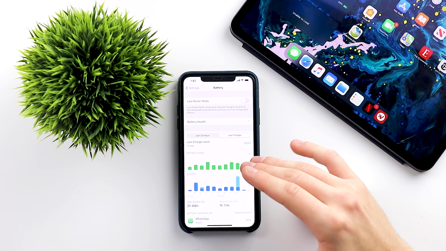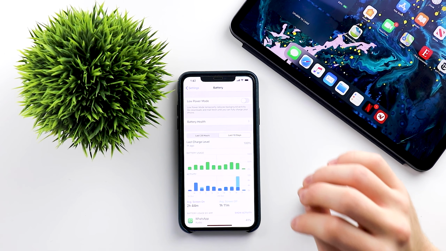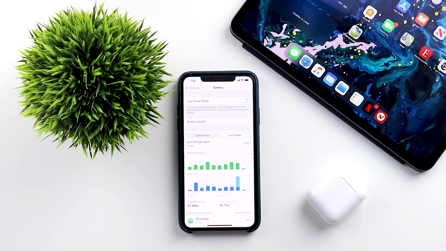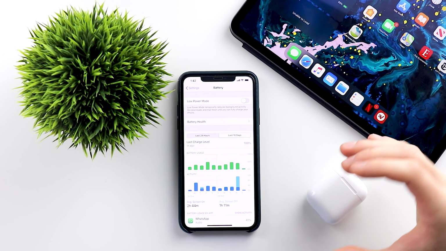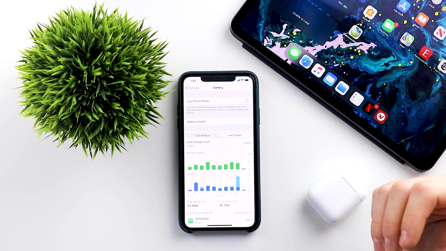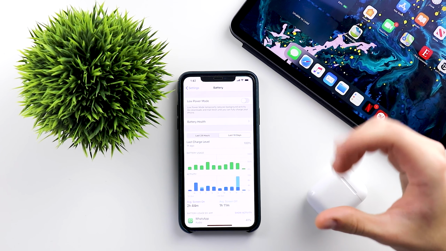And right now, I go about 2 days with the battery life on this phone, so I really recommend the iPhone 11 Pro Max. If you don't use your phone way too much, then you can have battery life for a really long period of time. And even if you use your phone a lot, then you will be really happy to have this battery life. So battery life in iOS 13.2 generally was very good.